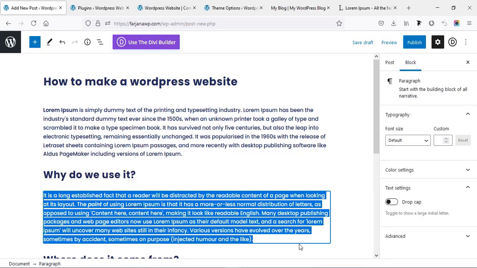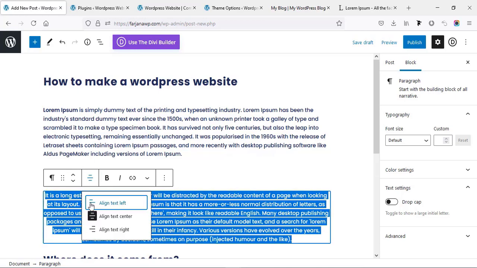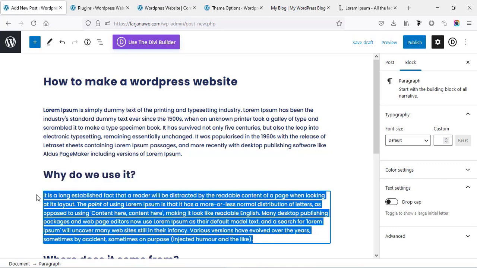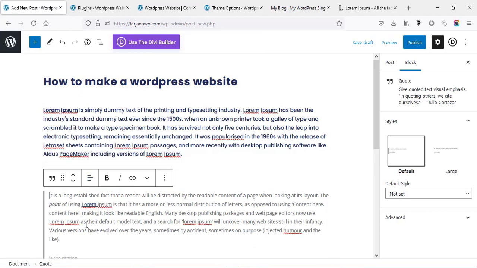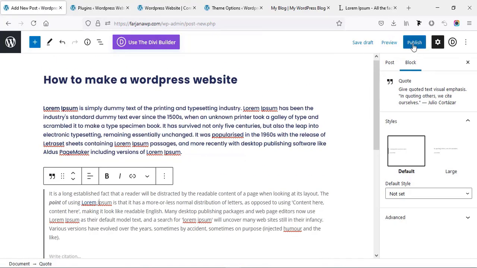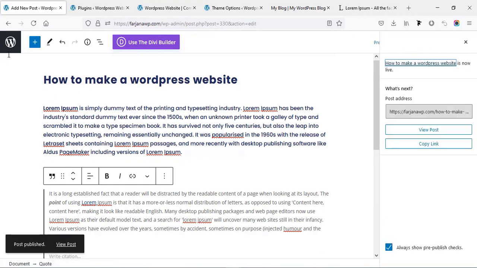So just select any font, and from here we can change the text alignment. And here if we want to make any text list style or quote style, we can also do that like this way. Okay, so for now I'm saving this post, publish, and in a similar way I'm just going to publish 2 other blog posts.